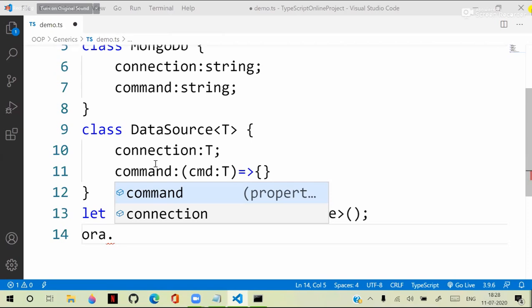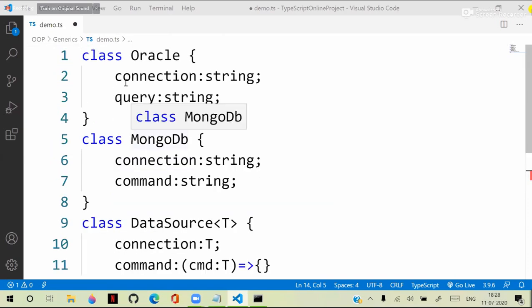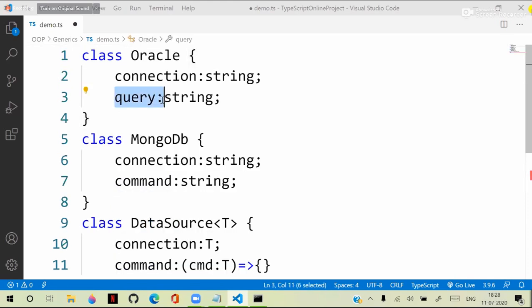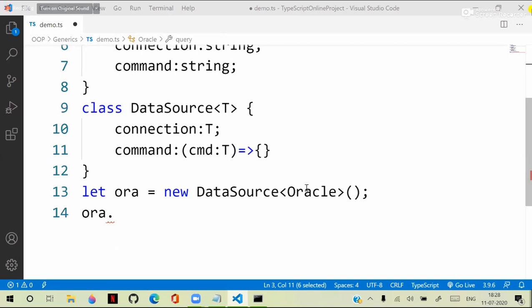So here we are accessing the connection and the command. This command is implemented from this query, because we are not directly creating that object, but it has to use that connection and command. We need to implement that.